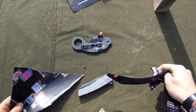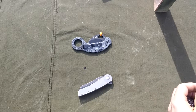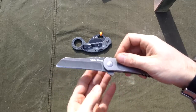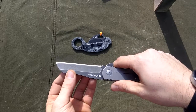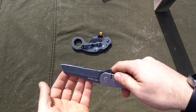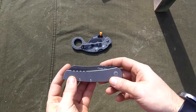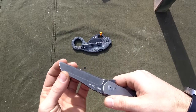D2 steel — you just got to keep her oiled. Don't stick her in a puddle and stick her in your pocket. Don't leave it in the car. If you live in Rhode Island it's a humid environment and you'll build moisture and get spotting all over your blade edge. It's a 14 and a half degree angle on this one — that didn't come from the factory, it was done with the Wicked Edge system, going from 100 grit to 1000 grit. I've had harder steels to sharpen than D2, but it is a hard steel and that's why it keeps its edge so well.